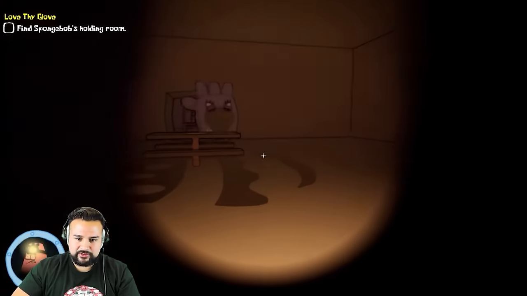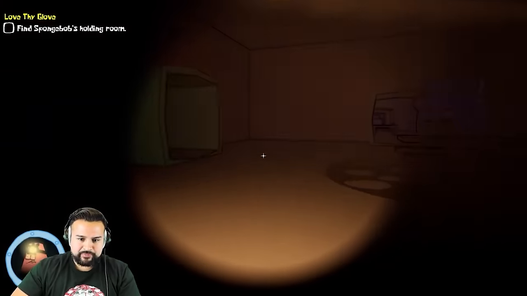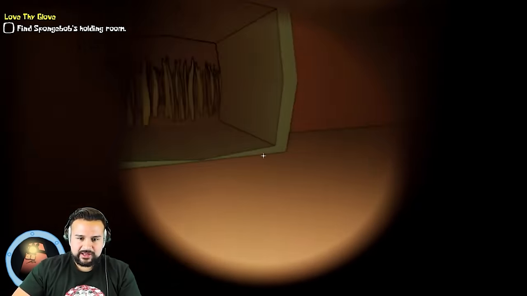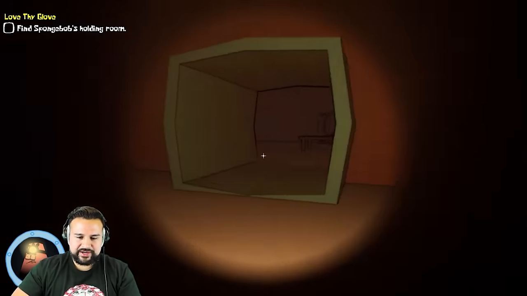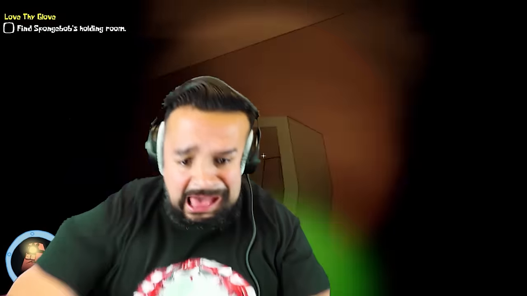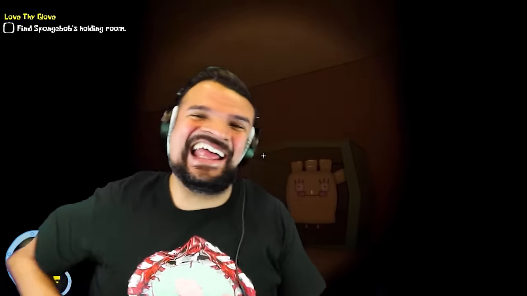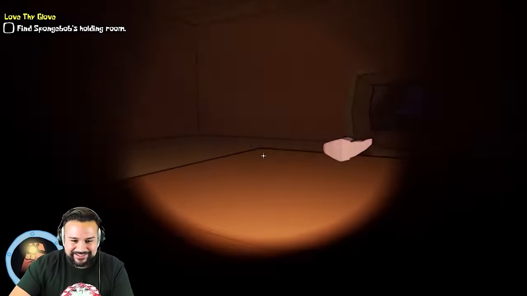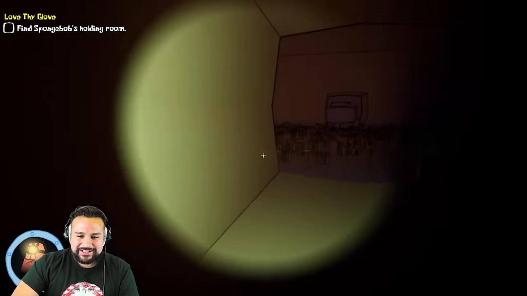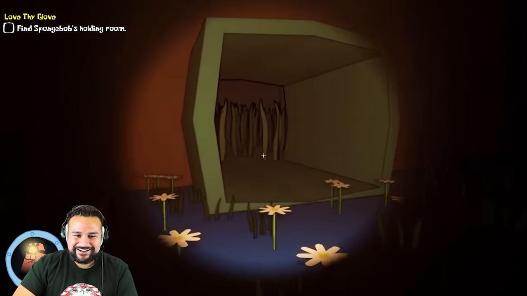Let's go in here. Okay, this is new. Oh, hey! Relax. Oh my God, he's not here. Let's go. Let's go in here. I hear him walk. Oh, I'm still alive. I thought he killed me. What's this? Can I interact with that? No, leave me alone. No.